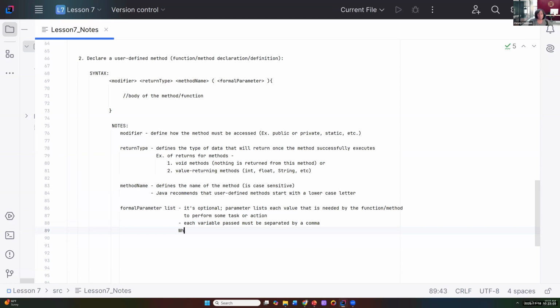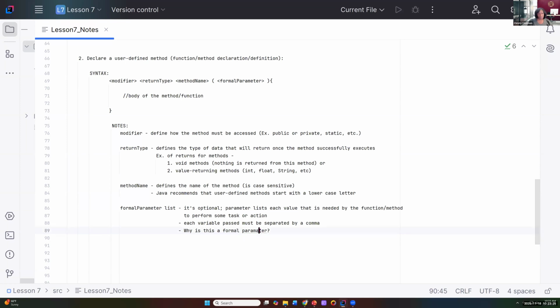Why do we consider this to be the formal parameter? So why is this a formal parameter? Because we're going to look at an informal parameter or argument in just a second. So why is it considered to be a formal parameter list?